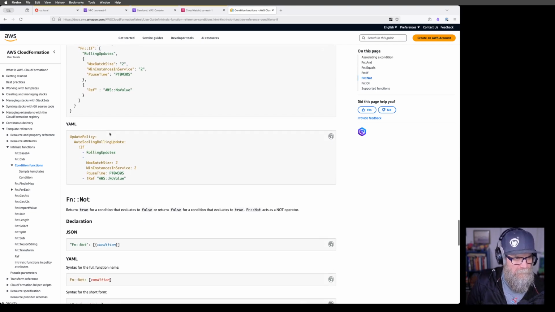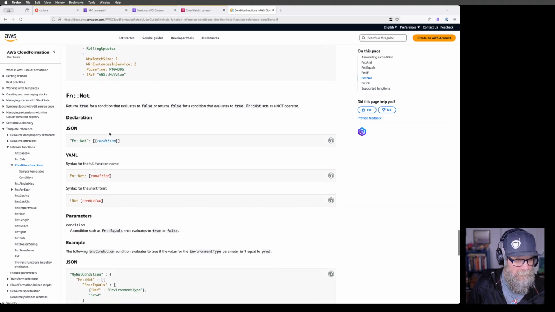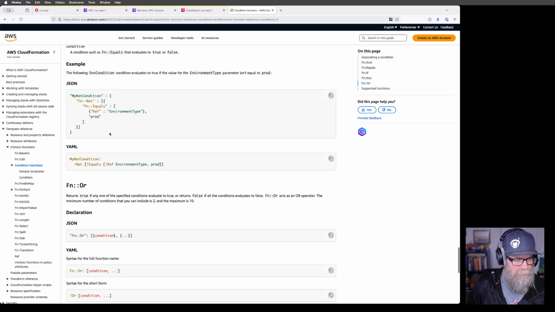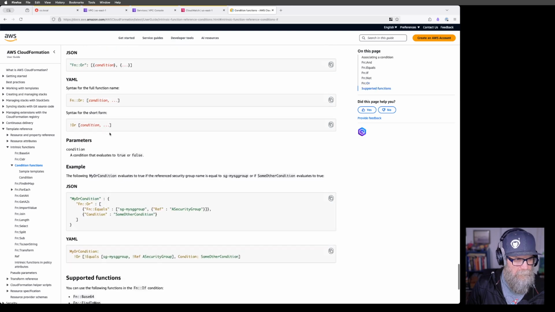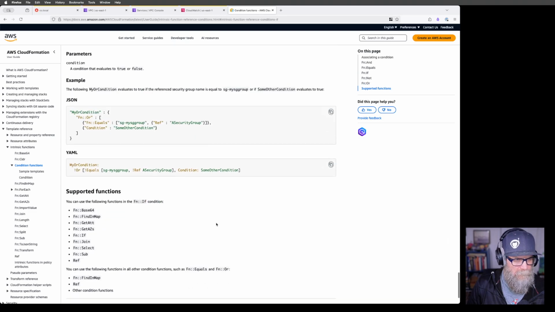You've got not functions. A condition such as equals evaluates to true or false. You can use the following functions in an if function. Find in map. Okay, so that was a lot of reading.